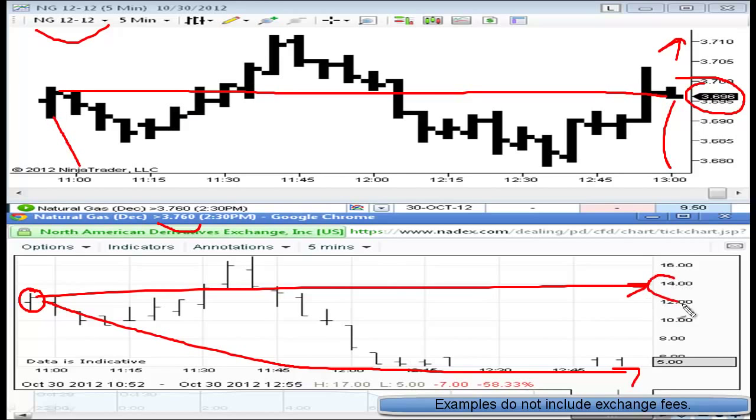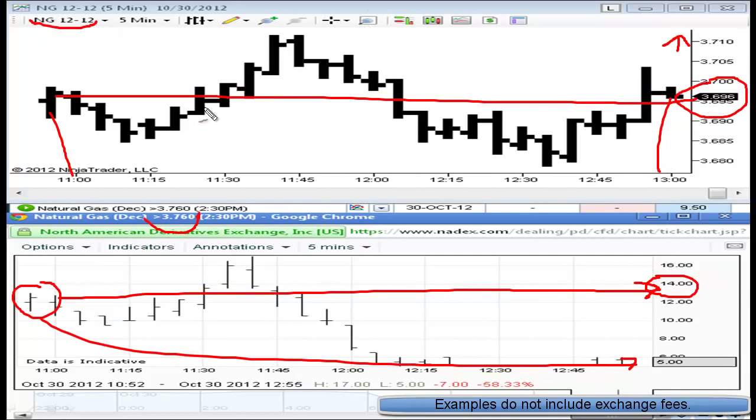No matter what, you know that your risk is capped, but just understand that time will erode, so don't just think that by putting in a take profit order, if it moves, you'll make the money. You do want to double check as time goes by and see if the market's moving in the direction you thought it was going to move, at the speed you thought it was going to move. Now on the flip side, if you would have sold this binary for $14 and time passed by, time would have worked in your favor, as the value of the binary is now at $5, so you could buy it back at $5, since natural gas remained basically flat on this out-of-the-money binary.